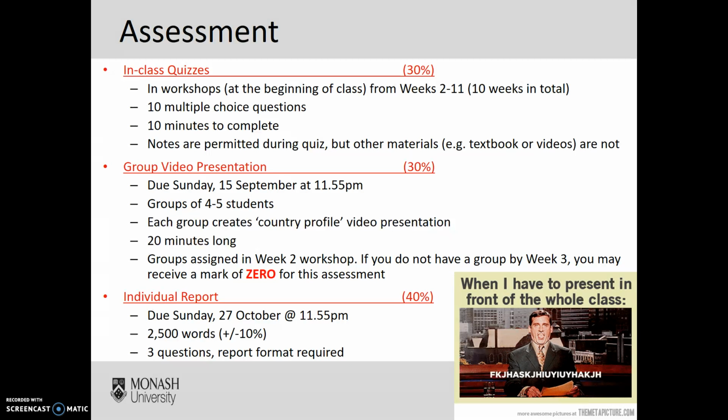It's a 2,500 word report, and you'll find that there are 3 questions that are outlined in your unit guide that we require you to address, and we ask that you do so in a report format. It's a little bit different to essays. If you're not familiar with the report format, the Q manual does a great job of outlining that. And we also provide a recommended structure document, so that it gives you a basic outline of how I would outline my report here if I were completing the assignment myself.